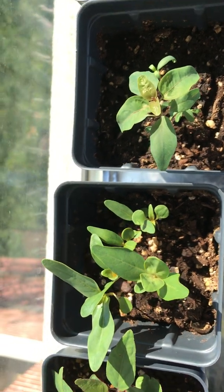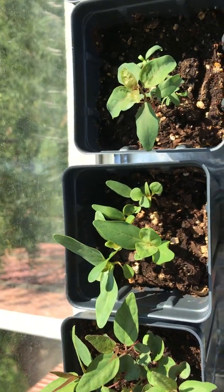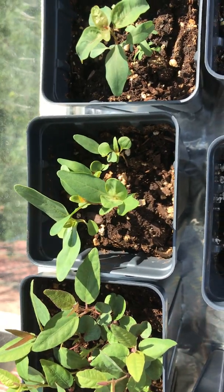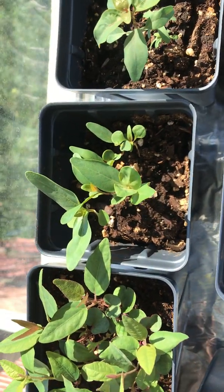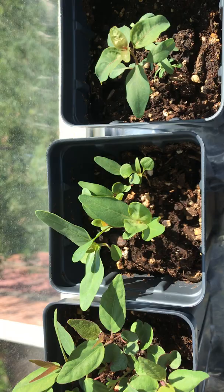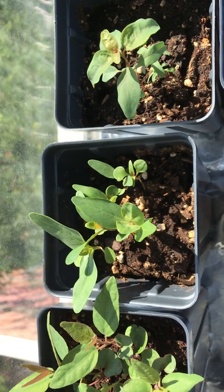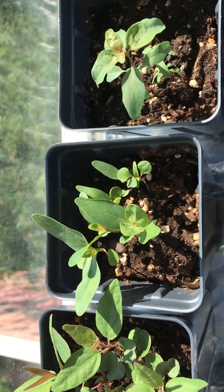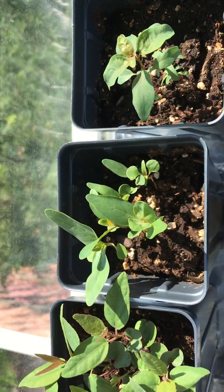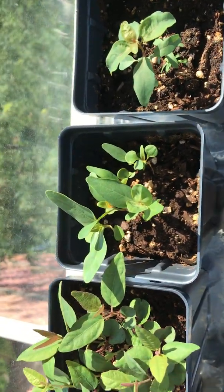I tried to arrange them kind of in phylogenetic order — well, if I was truly following phylogenetic order, the clitocalyx would show up later, but it's in that corner because the corner is sunny and warm, and clitocalyx likes sunny and warm. In that sense, this isn't really a true trial. I also tried to do three replicates for each of them, but that takes up too much space. So I'm just going to measure the tallest tree of each pot every day or every few days and see how they're growing.